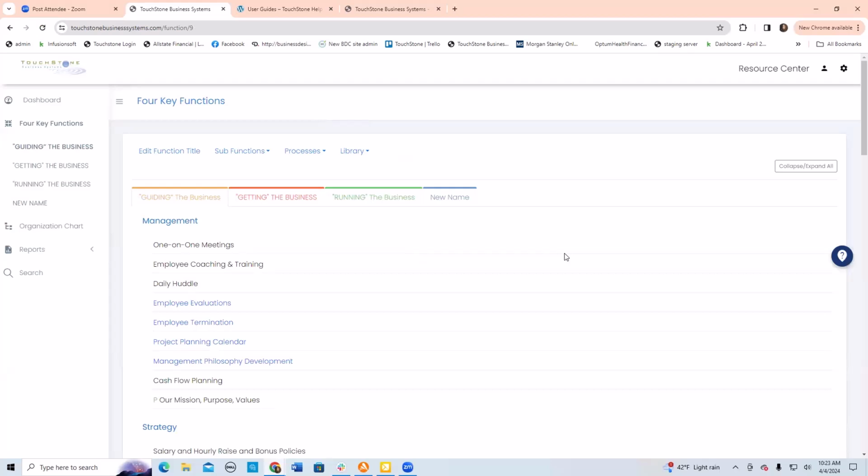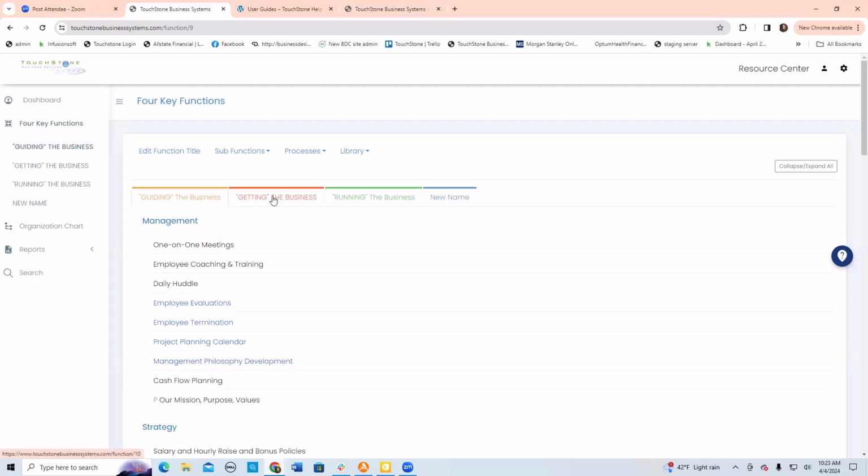So pull down library processes that you think would be good to give you a head start in documenting that process. You'll find a lot of great things in the guiding and the getting and the running key functions because these key functions in any business tend to be pretty generic. I know every industry is a little bit different, but the things that one business needs to do to manage their employees are very similar to what other businesses need to do.